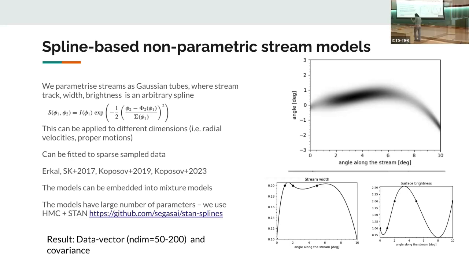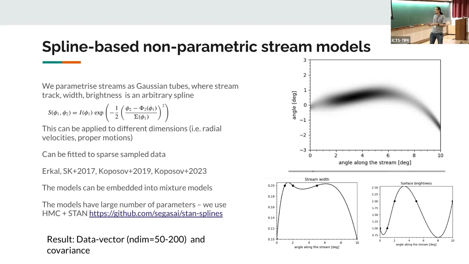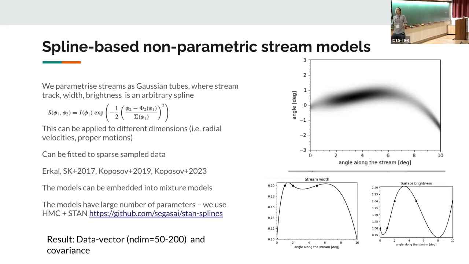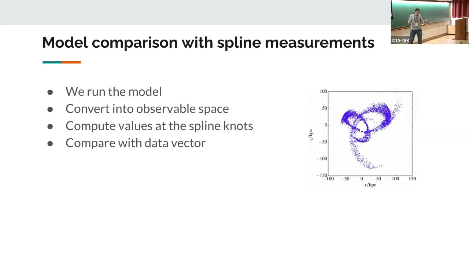In total, for the cases I'm talking about, we're dealing with models of potentially many tens or hundreds of parameters. Usually that would be difficult to do with standard MCMC techniques. So what we usually do is implement these models in the Stan programming language, which is a probabilistic programming language that also has Hamiltonian Monte Carlo, and that can deal with this kind of problem very well. As a result of applying this modeling to the stream, we get some kind of data vector — measurements of the spline values at the knots with associated error bars and maybe a covariance matrix — which we can then compare to what we see in the model. That gives us the full likelihood, and that's how we extract information from streams and do inference.